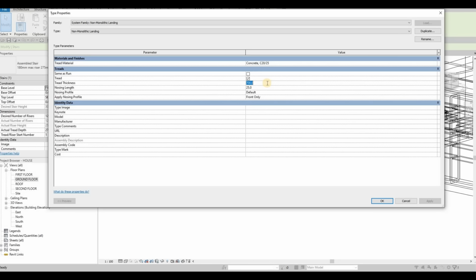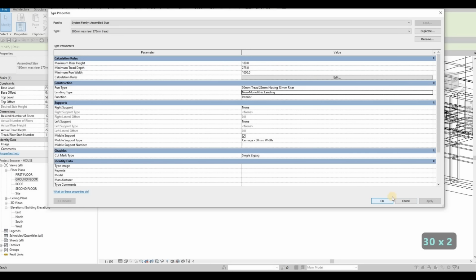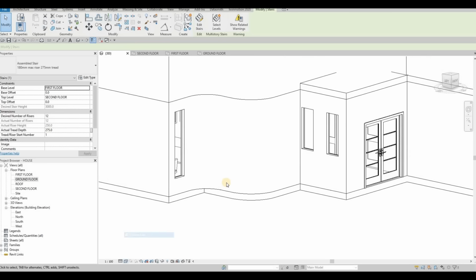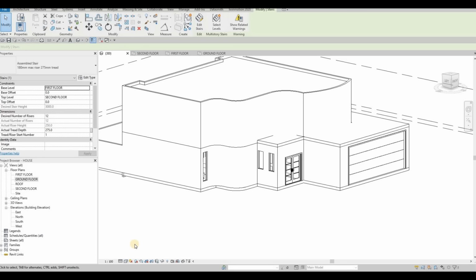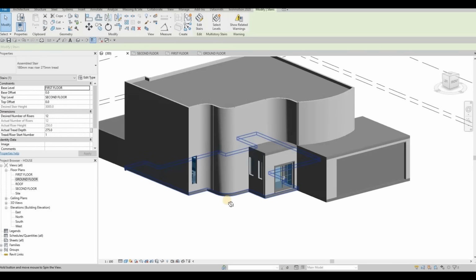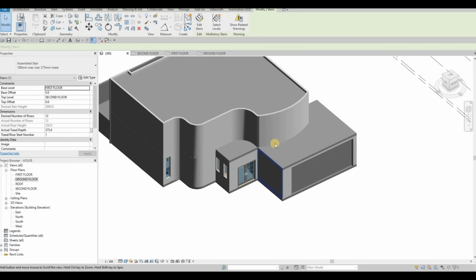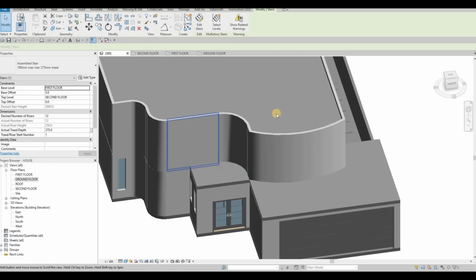The thickness, I'm going to make this one 300 only. So now the thickness is 300 only, as you can see. And then let's make it shaded so that we can see the layout. So we edited that. We edited this one.